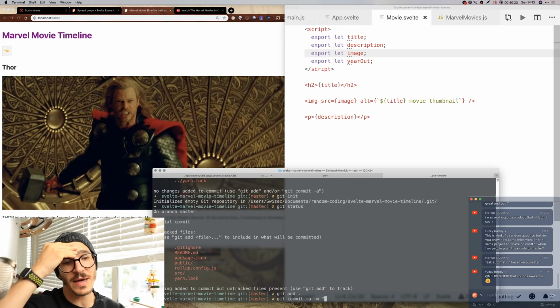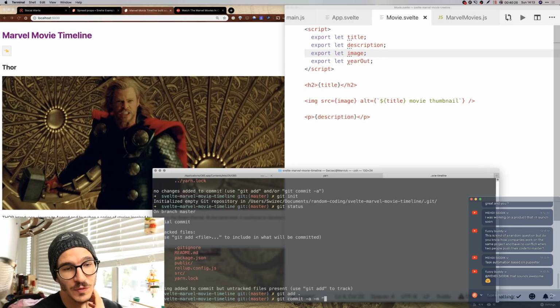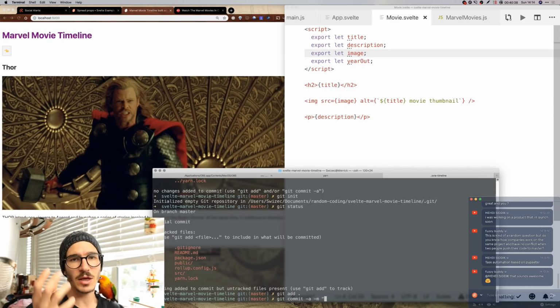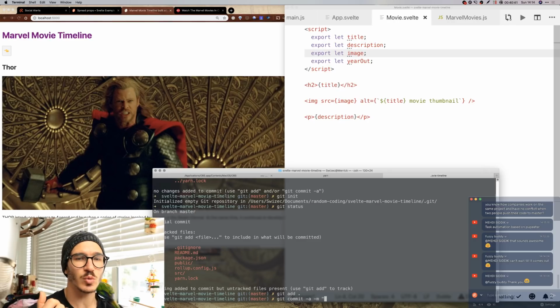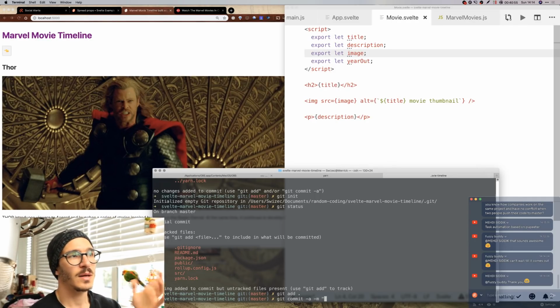So Fuzzy Buddy asks a random question of how large companies work together with multiple people on the same project and there's no conflict. So usually the way you do it is that you split large projects into sub-projects. So everybody just works on a particular feature, and that small feature is usually isolated from the rest of the project, so that when you're committing that feature to master, it usually works. There can be still conflicts, but the usual idea is that you resolve those conflicts before you commit code to master. So before you merge your branch, you resolve all conflicts with master.